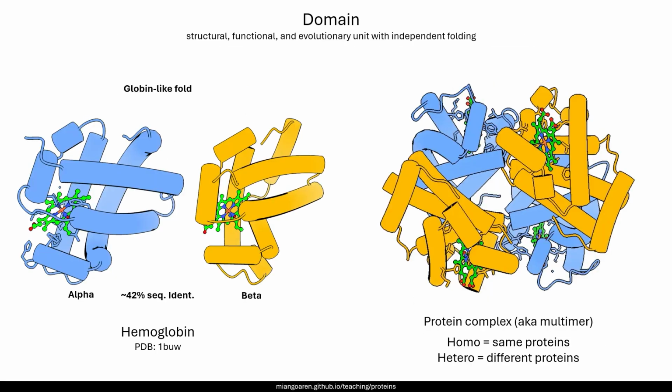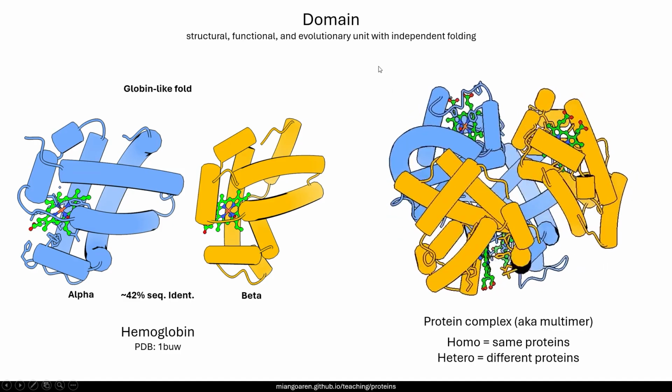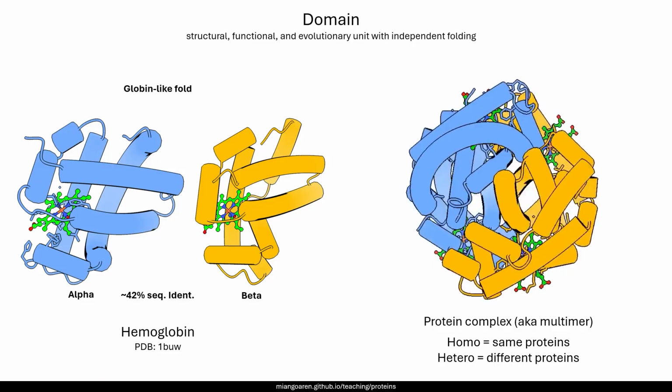The second essential concept to understand is precisely what is known as domain. And for this, we are going to address the hemoglobin protein, responsible for transporting oxygen in our blood. As you can see, the hemoglobin protein is actually made up of 4 other proteins, which are these 2 proteins that we see in orange and these other 2 in blue.